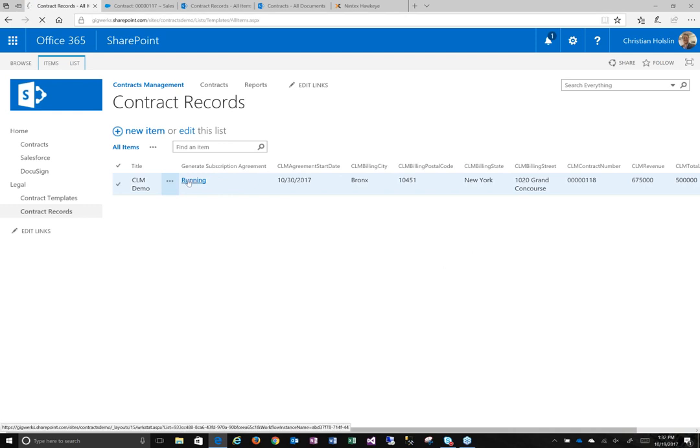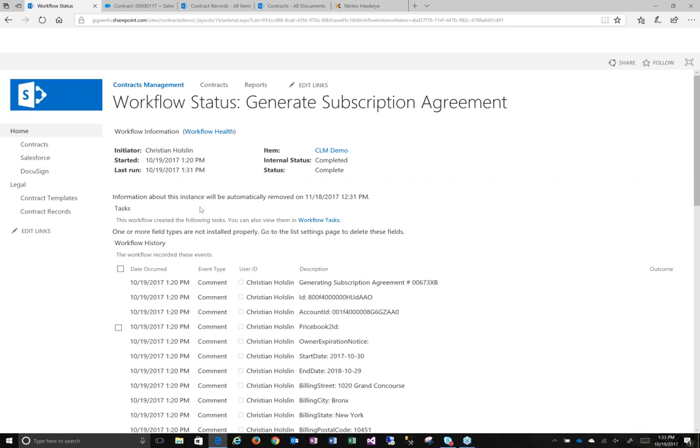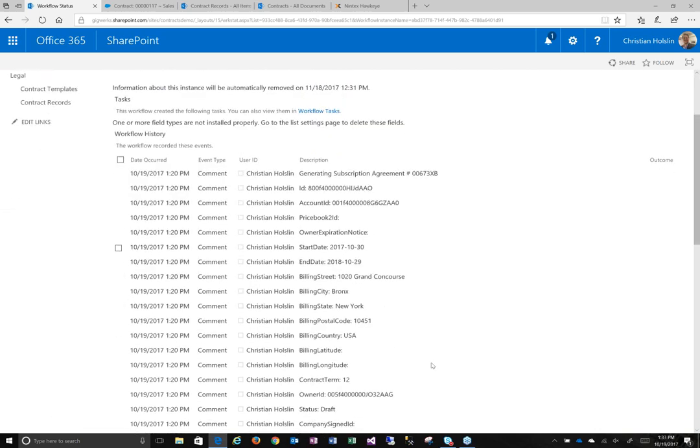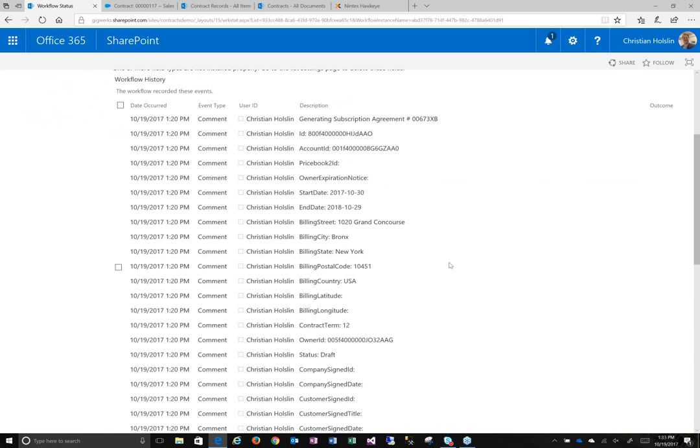but let's look at what's happening behind the scenes. So the workflow itself goes out to Salesforce. It grabs that contract by the ID that I provided, and here we can see that it's going in and it's finding all of the information that's relevant to that contract. So of course it has an account ID, it's linked to an account.